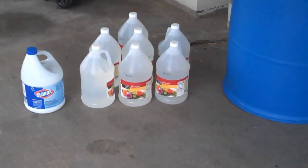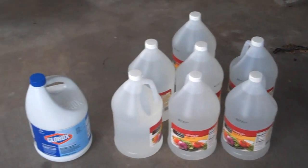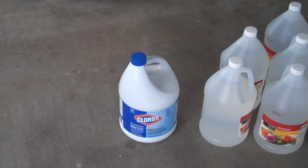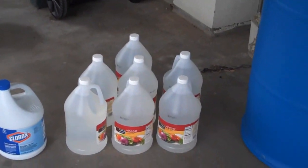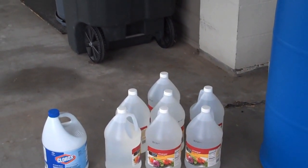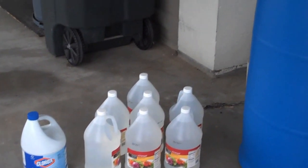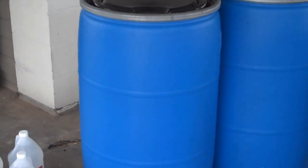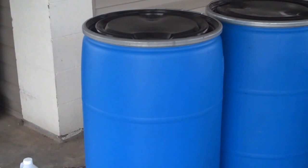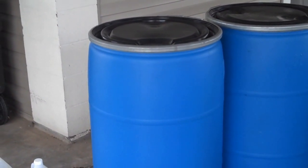I'm going to be using white vinegar as my primary disinfectant, and then Clorox bleach, although I'm still a little leery about using the bleach. I've been watching New York Steelo's videos, and he used bleach to disinfect his whole system, so I'm really considering doing it because I want to make sure that these drums are really clean. But I'll probably do a little bit more research on the bleach, and I'll probably do it, but I won't be using much bleach at all.